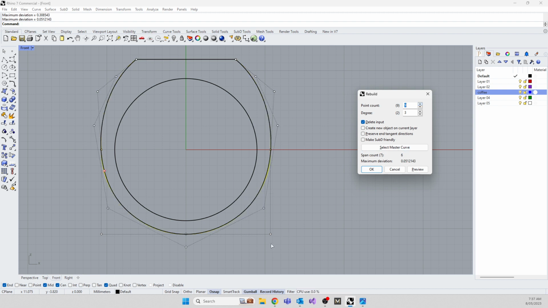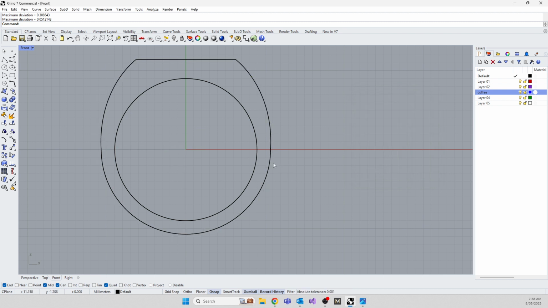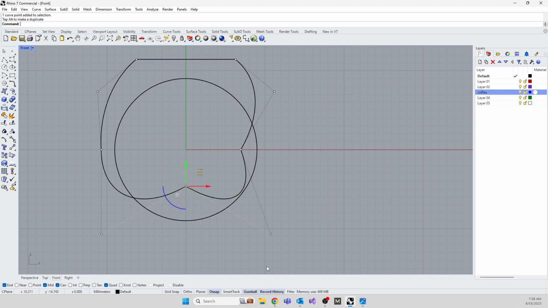It's the number of points we're building to. Okay, so I'm going to go to 9 because it gives me exactly where we were. The only difference is before, with the 9, you had a degree 2 curve that we're now converting to a degree 3 curve. So let me cancel that and show you what I mean. If I grab that point and move it, you'll see that it's got a kink. That's because it's a degree 2 curve.